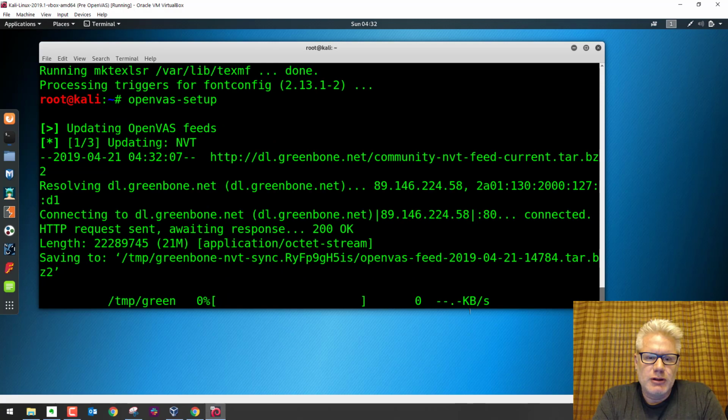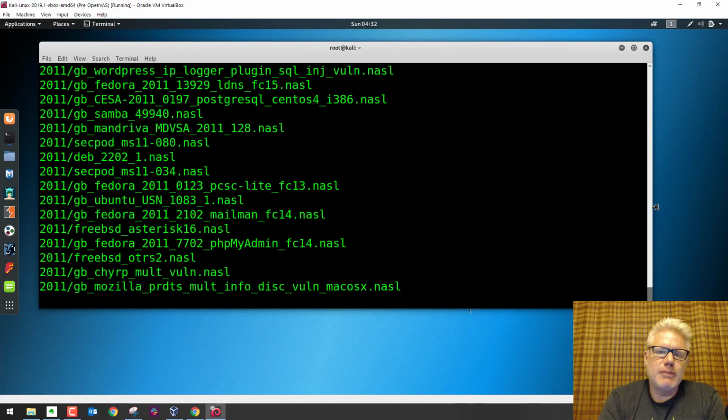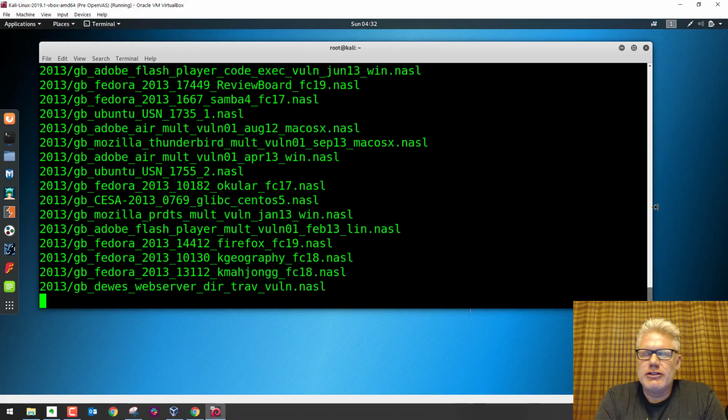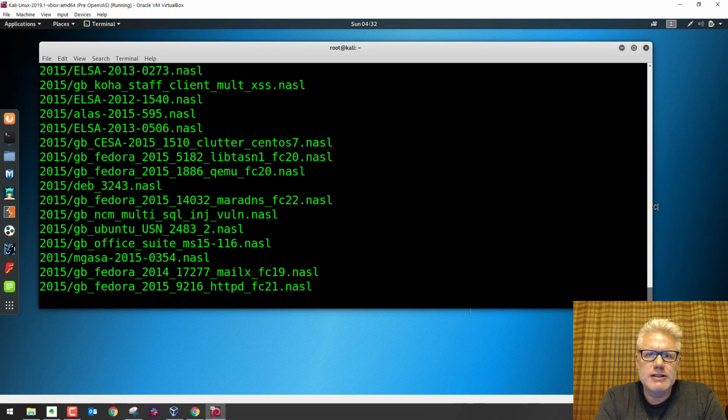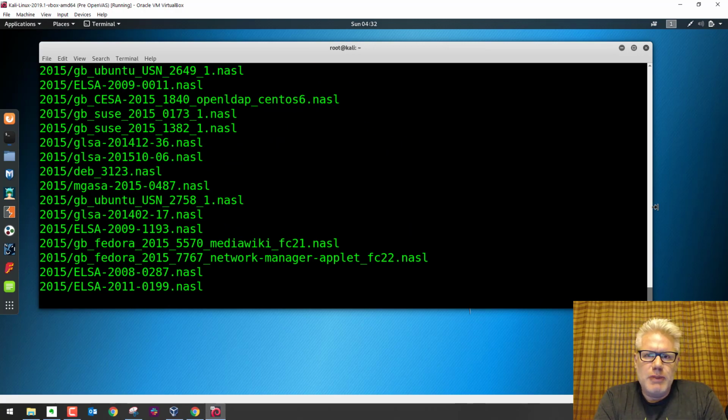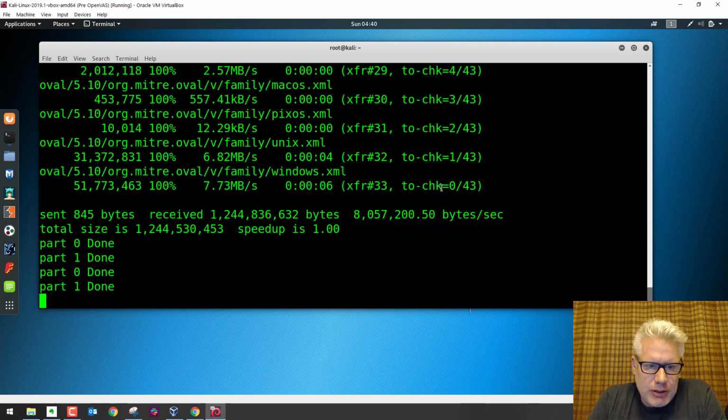Openvas-setup. There we go. You will probably get a bunch of errors during this setup and maybe a couple of weird messages that say step 0 done, step 1 done, but then it'll go back and say step 0 done. Just be patient with that. When it's all finished, we will go into the Greenbone Security Assistant, which is the GUI for OpenVAS, and check it. You'll see part 0 done, part 1 done, part 0 done, part 1 done. It's not exactly logical, so that's okay. We'll just let it continue and see if it finishes.